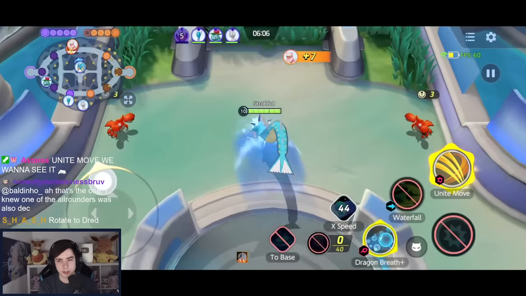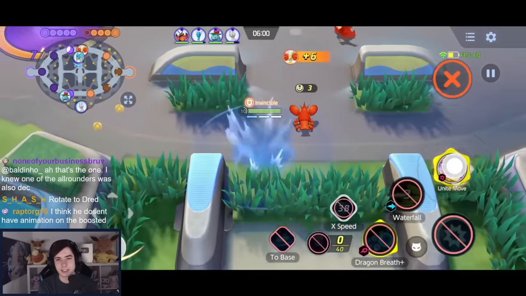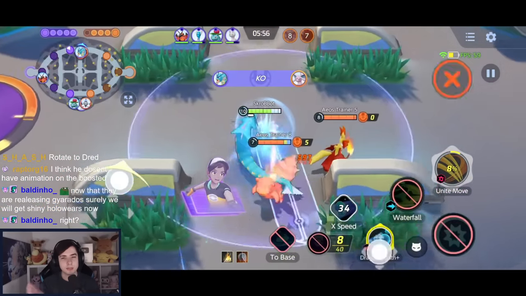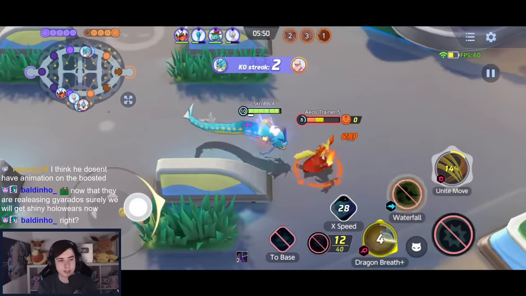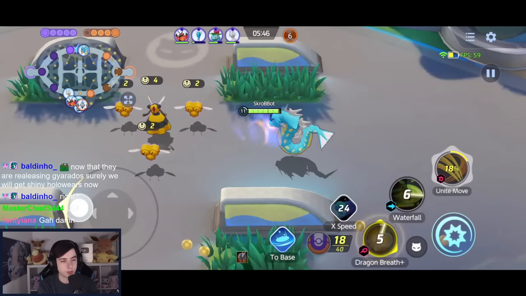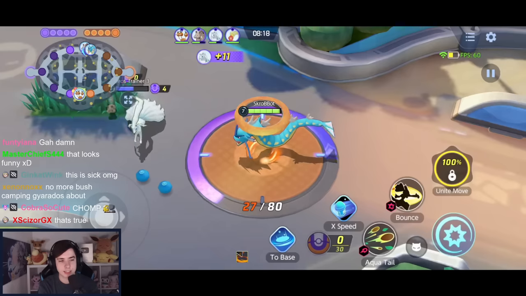He's a physical attacker, I mean, yeah. What about it? I mean, he can... This is so strong. This is what I think they should rework Ground Garchomp into. Like, this should be a Garchomp kit, right? That's what I thought they should rework Garchomp into, this kind of move. Yo, Gyarados is sick.